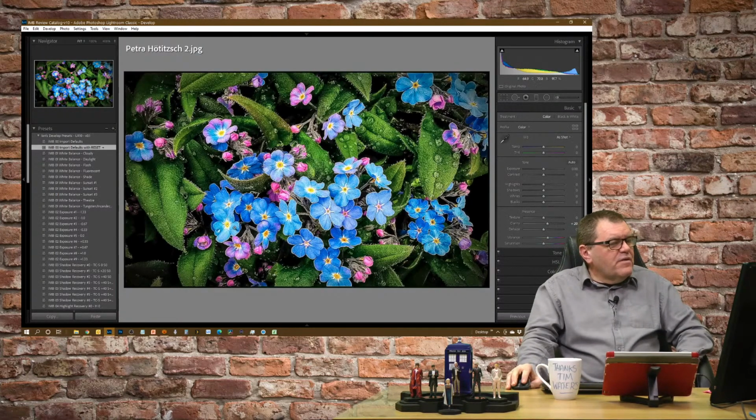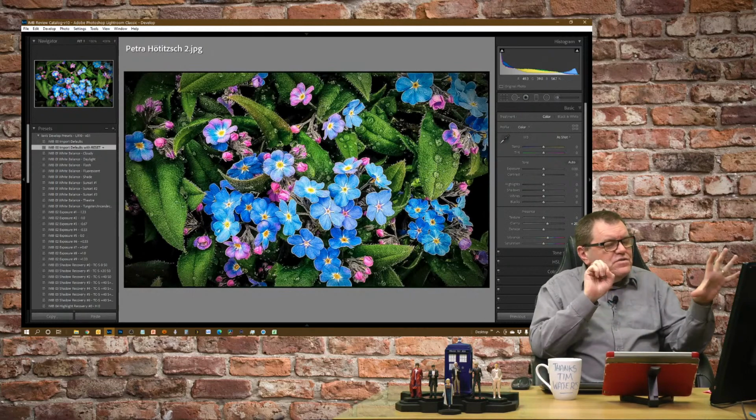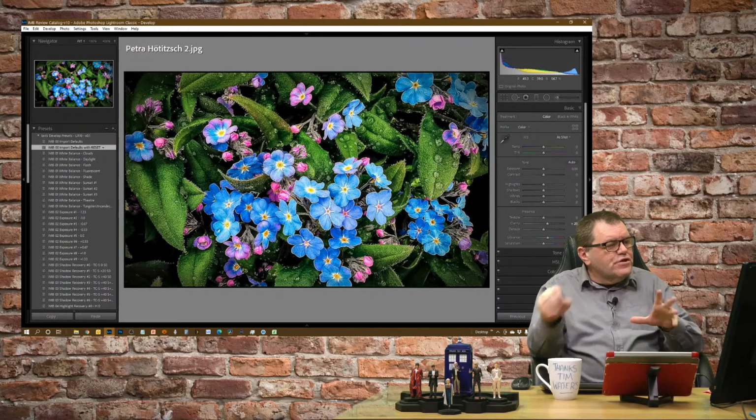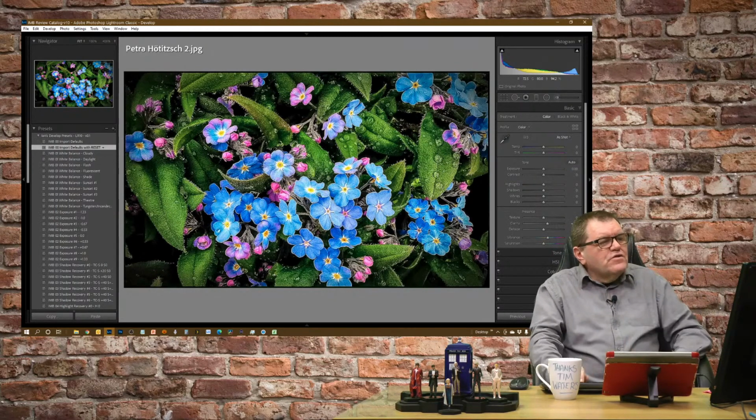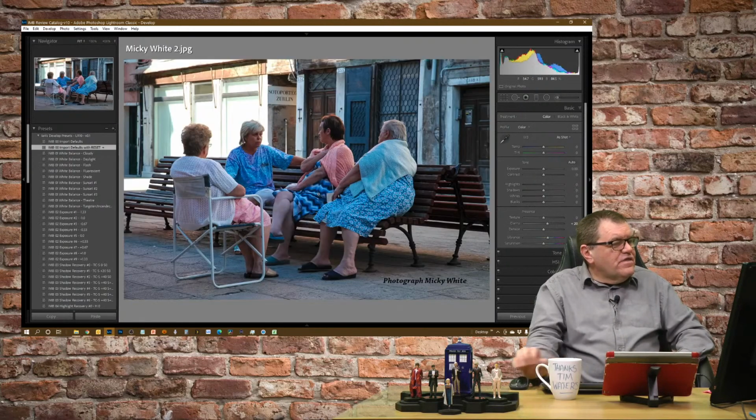Again, lovely shot here, Petra. Nothing else I would add to that. It's perfect. Well done. Lots of detail in there. Lots of things for the eye to look at and to travel through. The water droplets, the furry texture, the colours of the flowers and all that. Absolutely well done. Cracking image.